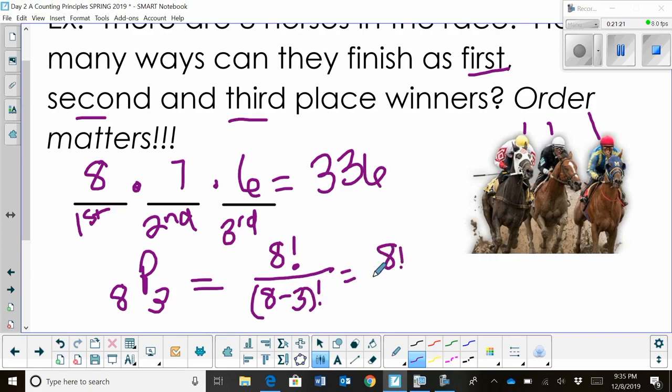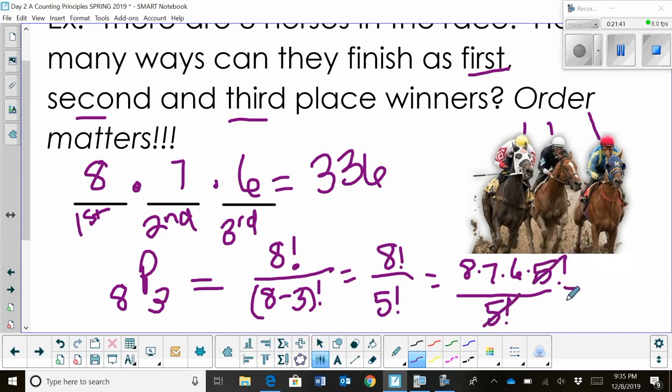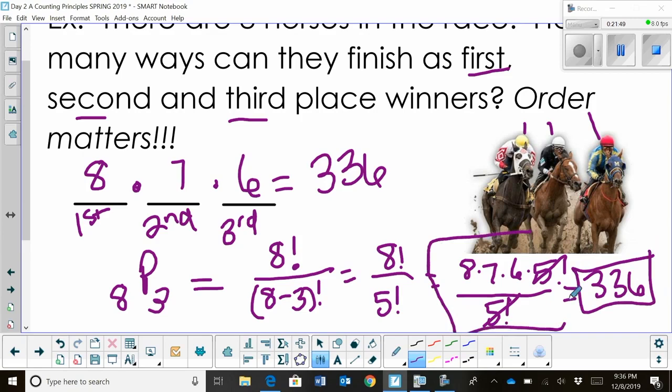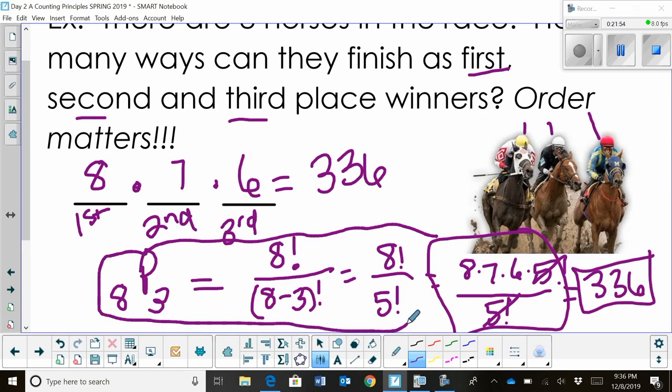I'm just going to go ahead and subtract the bottom so you can see it. And that's 5 factorial. So really, we're just taking 8 times 7 times 6 times 5 factorial all over 5 factorial, which cancels. And I have 8 times 7 times 6, which is 336. So when we talk about showing our work, this is actually what we mean. Writing the formula, showing that we understand what factorials are, and that's how we show our work.